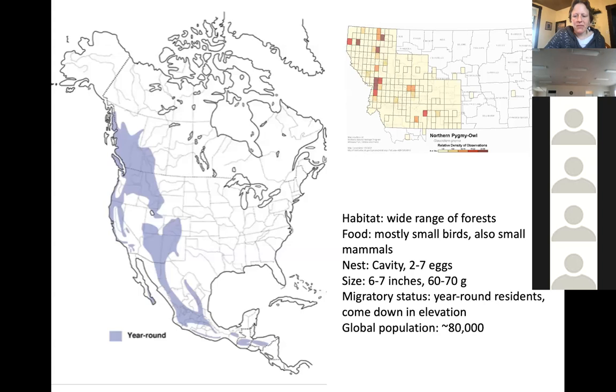Okay, it's a pretty distinct little hoot, and they can actually be quite loud. You can see from this range map, they have a little bit of a bigger range than the flammulated owl did, and they tend to be year-round residents wherever they occur. Like I was telling some folks earlier while we were hanging out, winter's a great time to see them because even if they breed up high in the summer, they come down to low elevations a bunch in the winter. And so they're just more visible and there are more of them.